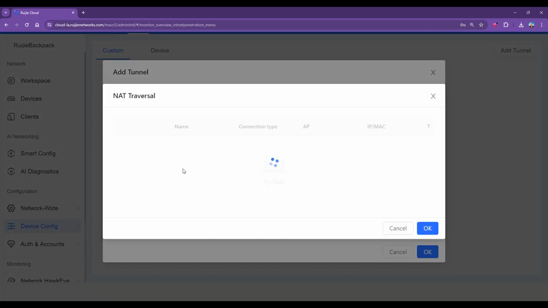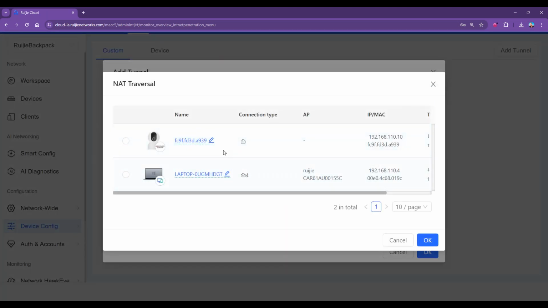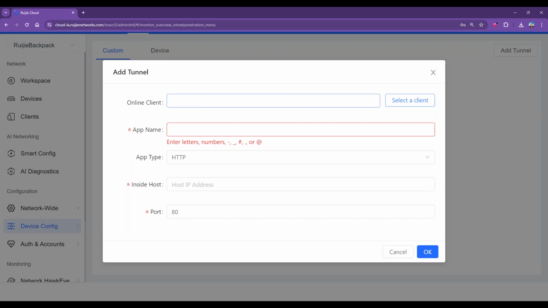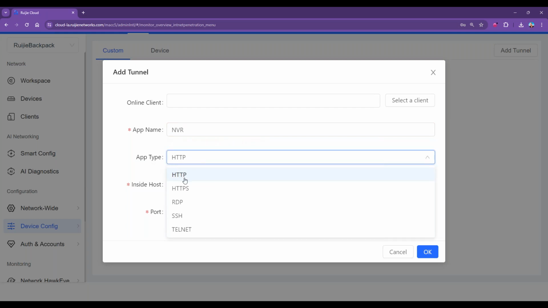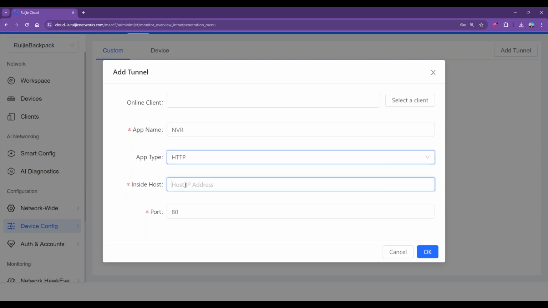The NVR is not fully detected right now, but it takes a couple of minutes to fully detect. In order to appear here, I would have to wait maybe 20 or 30 minutes. But there's no problem because I can write here the name of this tunnel to my NVR, and I'm going to select the app type. In this case, it is HTTP, and the inside host.